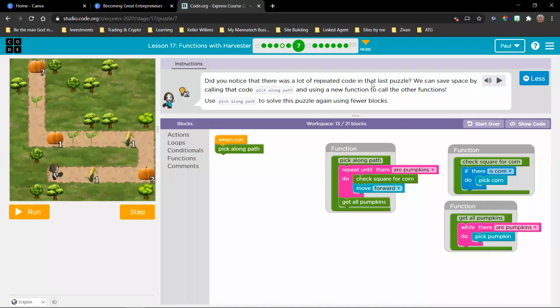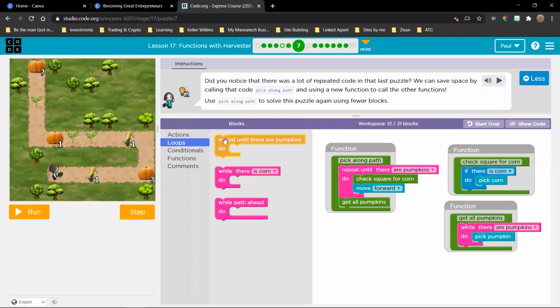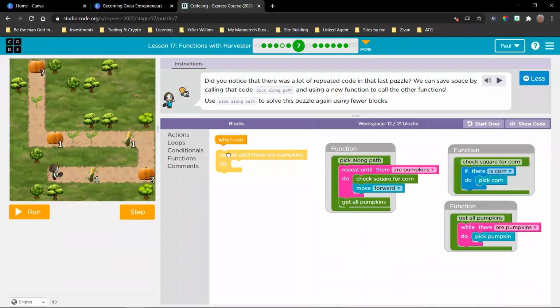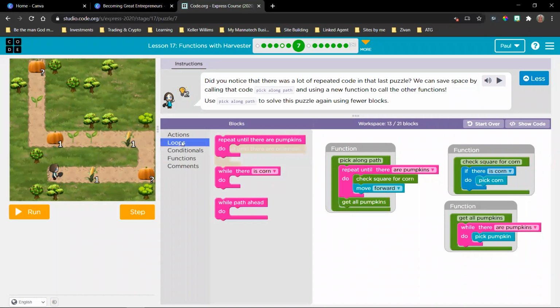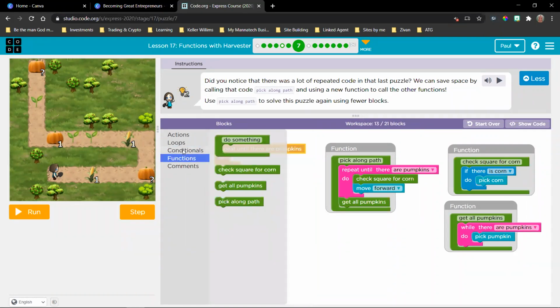So let's step back for a second and think, what would this have looked like if we were not using the functions? Okay. So remove this. For us to do this, we would have had to do this here. Repeat until there are pumpkins. We would have had to say, where is that conditional?